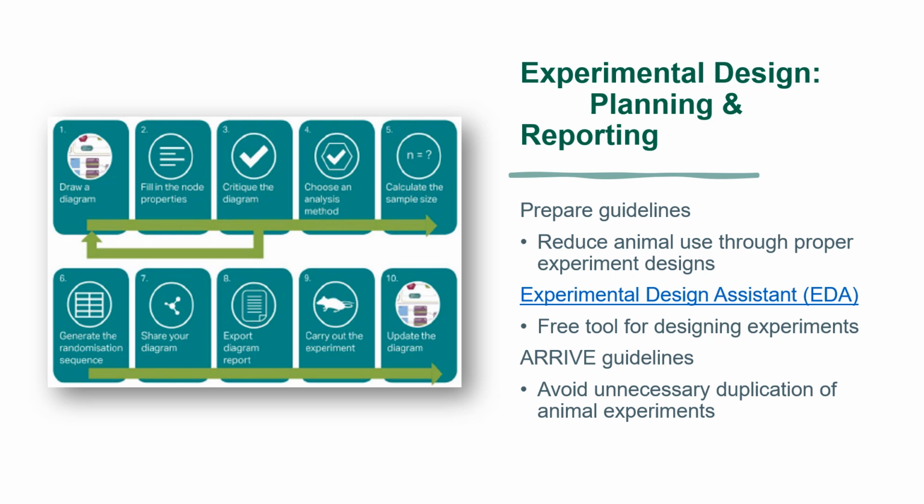The ARRIVE guidelines, Animal Research Reporting of In Vivo Experiments guidelines, are a checklist of information to include in publications describing animal research. Improperly reported animal research often lacks important information, limiting its utility. Reporting animal research in adherence with the ARRIVE 2.0 guidelines ensures transparent and thorough reporting with enough detail to add to the knowledge base. Reduction strategies can help strike a balance between scientific progress and ethical treatment of animals in research.